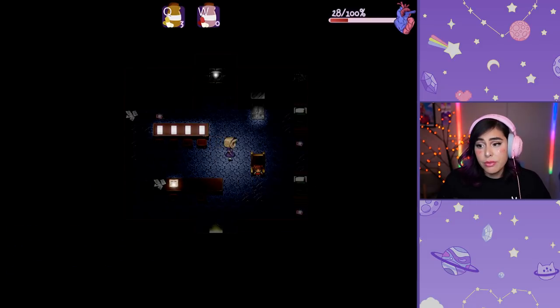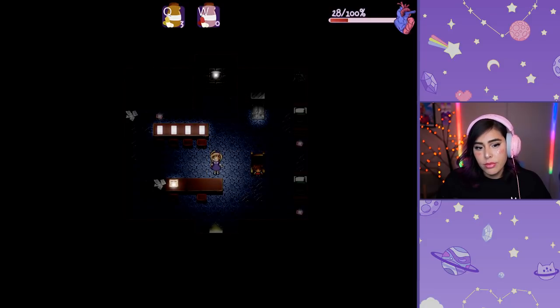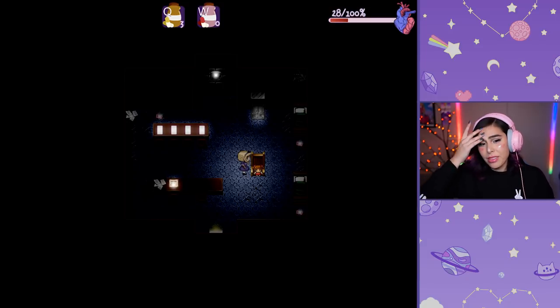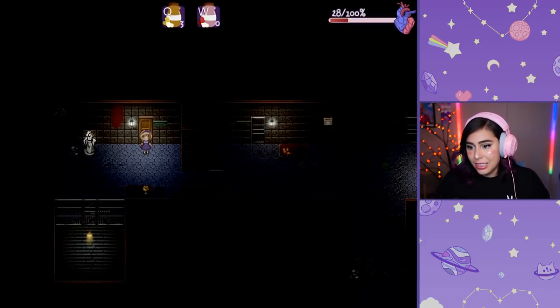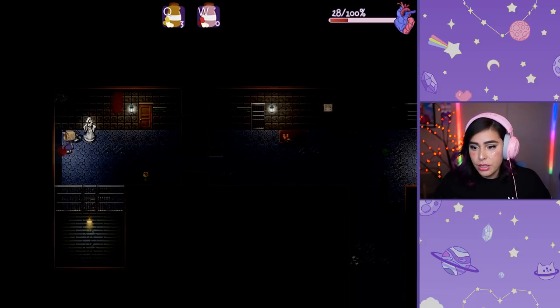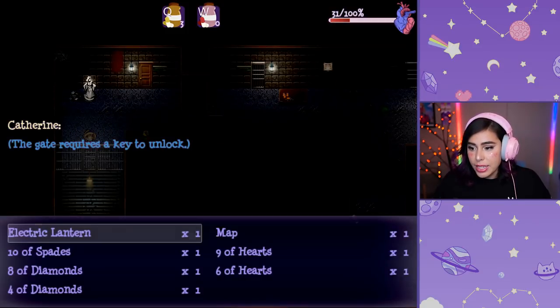Unless I missed a card, because this is 20. I only have one spade card. Maybe I'll have to come back to the room. That might make sense. Maybe I need to find a 7 or a 3. I just got a little ahead of myself. I don't even know if I can. The gate requires a key to unlock. Do I have a key? I don't.